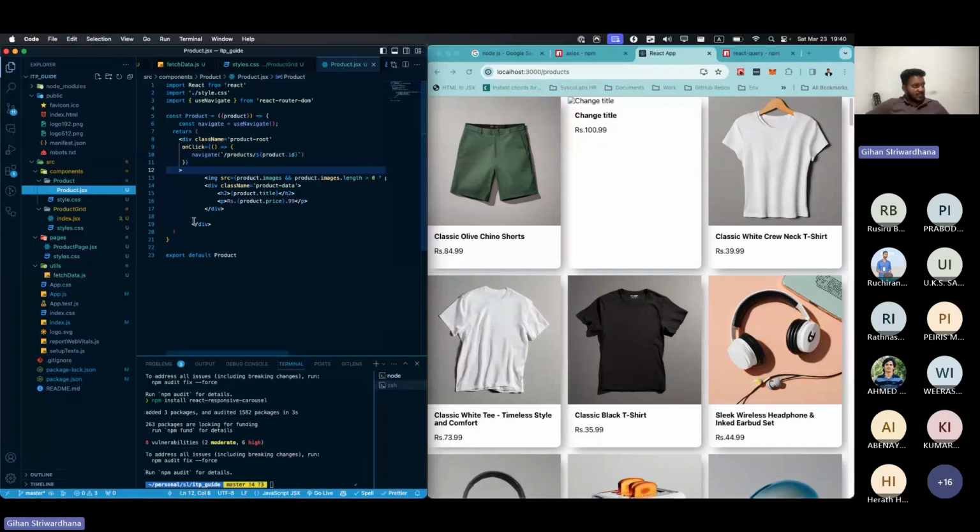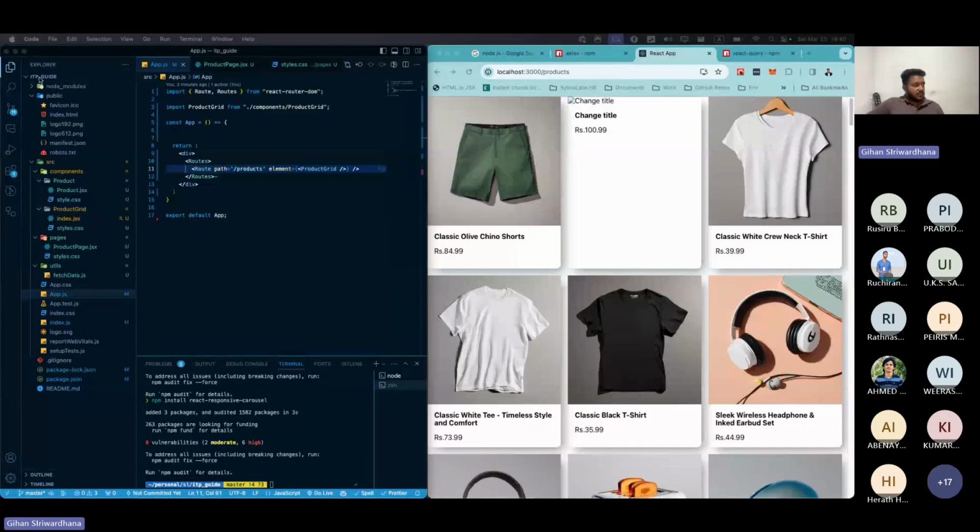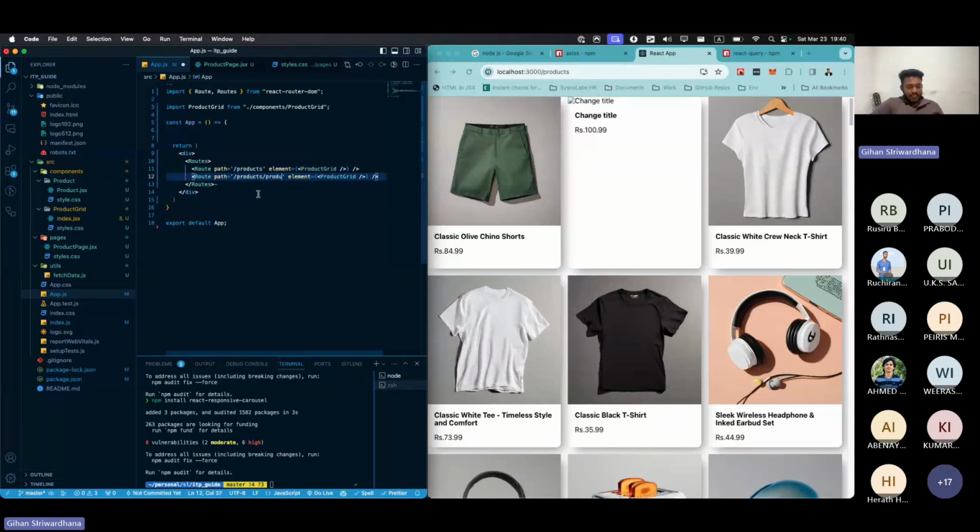So let's create this route first. I go to app.js and copy this. For this one, I need a new one, right? I need a product ID, but I want to use this product ID inside my component, so I should make this a parameter.